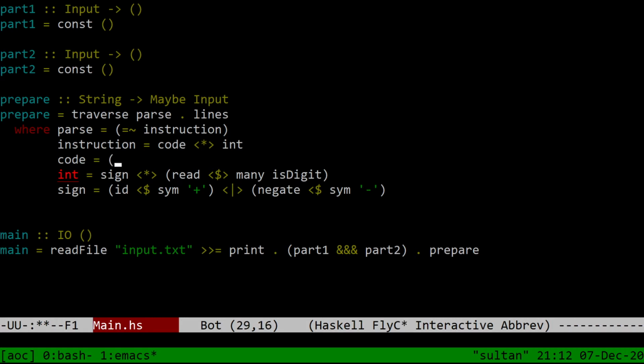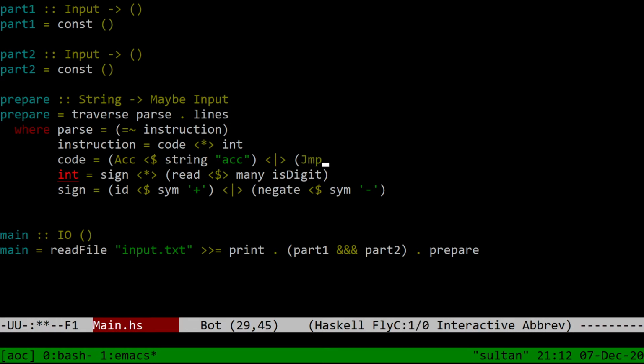Code is one of three possibilities. It's either ACK over sim, not sim, string ACK, or else it's, I mean, I guess instead of repeating these, I could use a sum of a list of things, but that's not really any better.